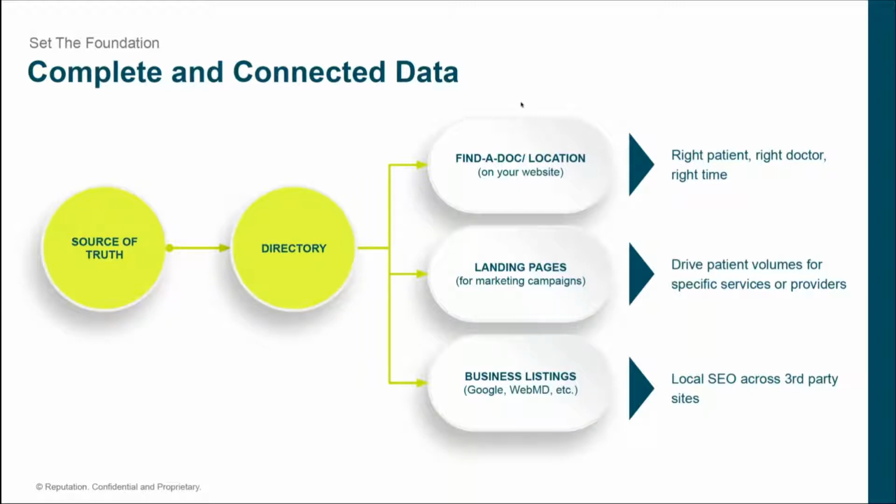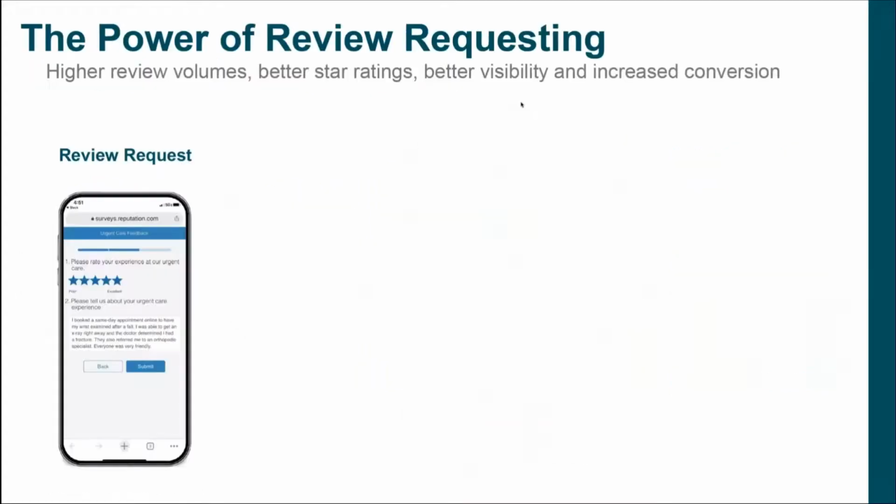You may not have all of your information around hours of operation or photos or anything in your source of truth. Ideally, you do. But if you don't, you can manage all of that in your directory and have it feed out to all of these pages so that you're only making the update one time and not multiple times across many, many sites. So this next slide is going to talk about what happens once you have all of your data organized. You can start to use it in ways that are going to drive more visibility to your listings and drive higher conversions.